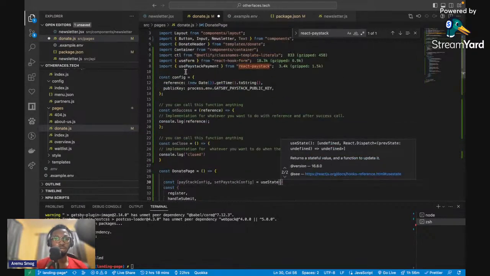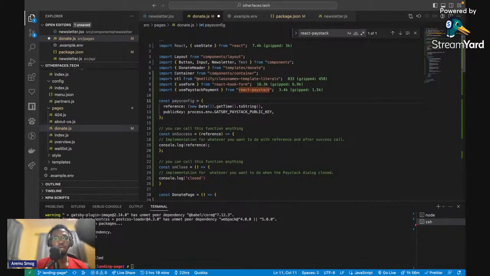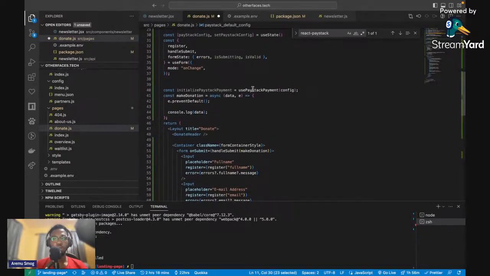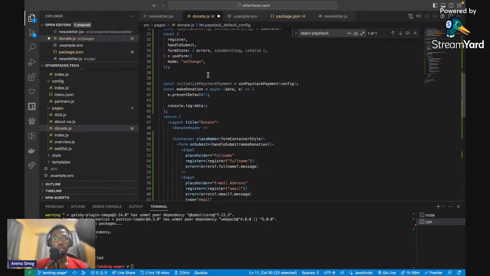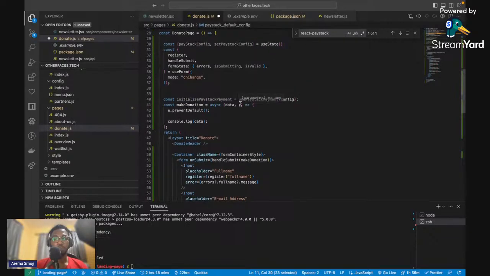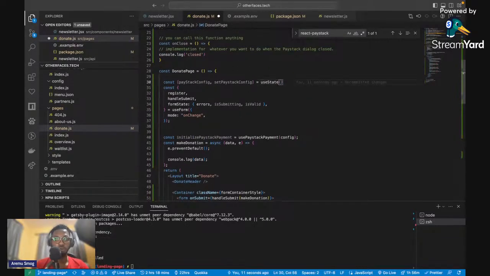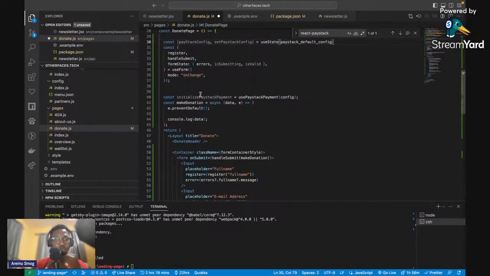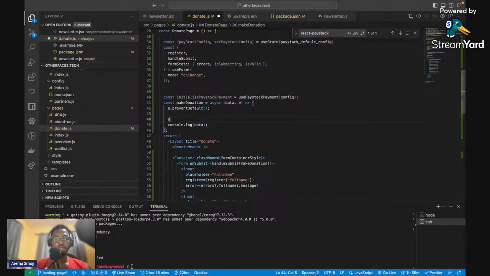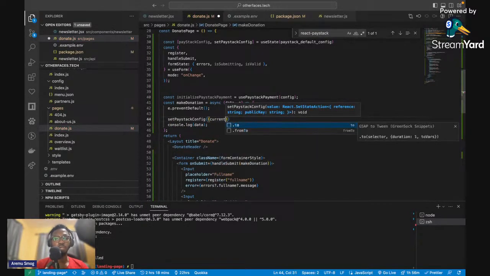Then I'm going to say Paystack default config. I'm going to paste the Paystack default config. Then I'm going to set the default config to be this. So I'm going to come over here and say set Paystack config to be the current config.